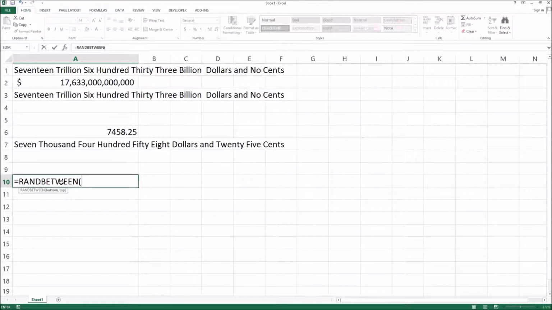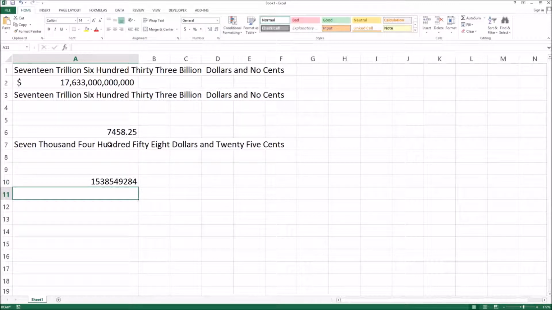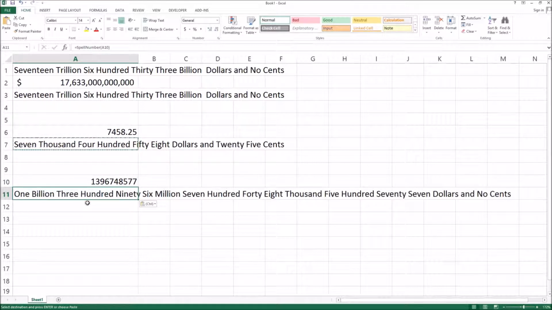Specify our bottom parameter as 1 billion. And the top one is 2 billion. Let's copy the function and let's see what the result is. That's an interesting number, $1,396,748,577 and no cents.